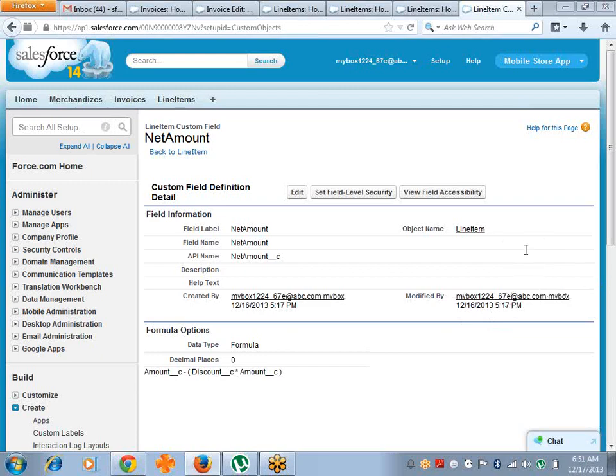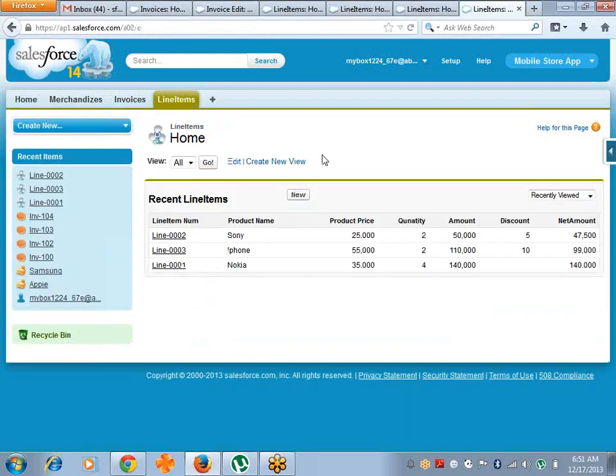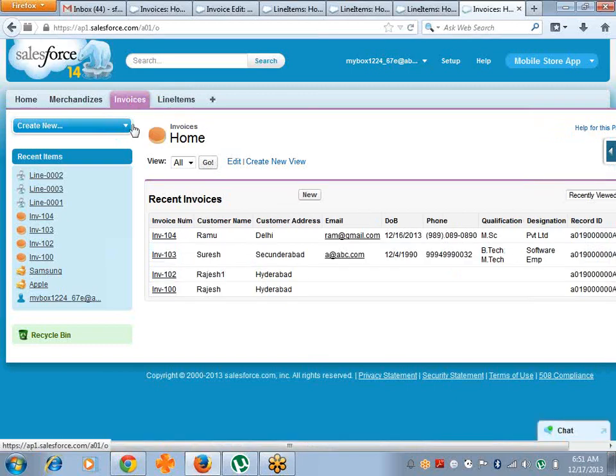In the view column, can we combine two field values for a display? Only one column. So in line items, you can display whatever columns. These are all column names. And here, one more point. Here all the records are displaying. Number of records. Go for the invoice object. These are all the records. I can edit the records.